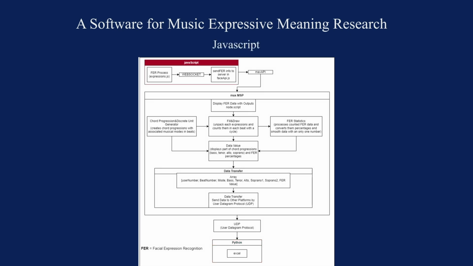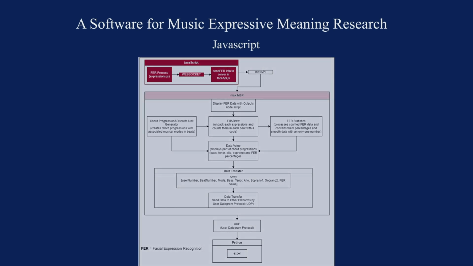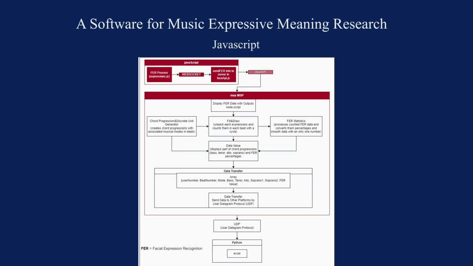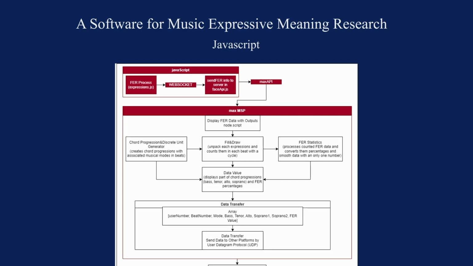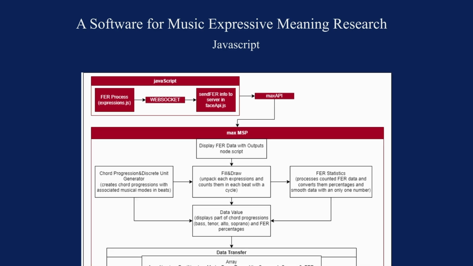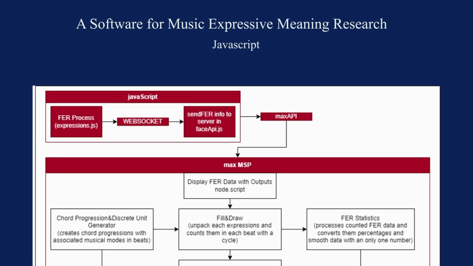The system begins with the JavaScript layer, which is responsible for detecting facial expressions from a real-time video feed using an application programming interface, which is called Face API. The FaceAPI.js script, as the server, receives this face expression recognition data via WebSocket and forwards it to MaxMSP using the Max application programming interface. This setup enables seamless integration of facial expression data into MaxMSP for further processing.